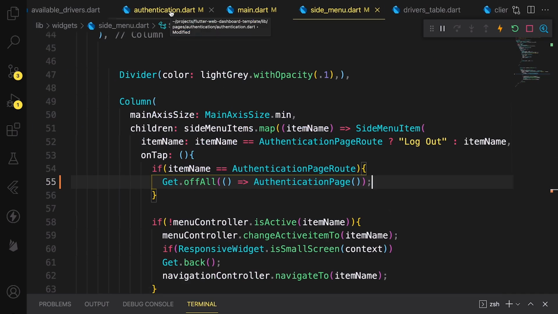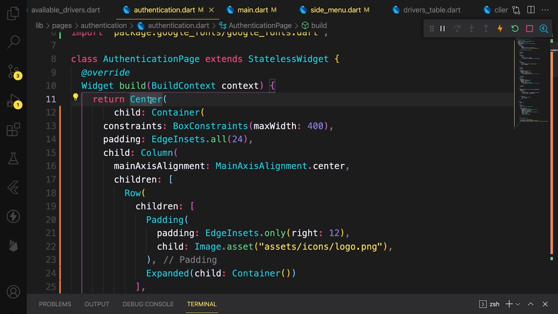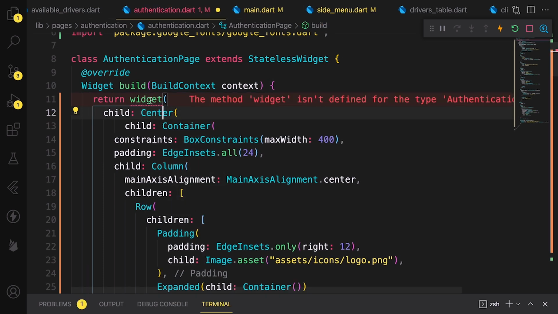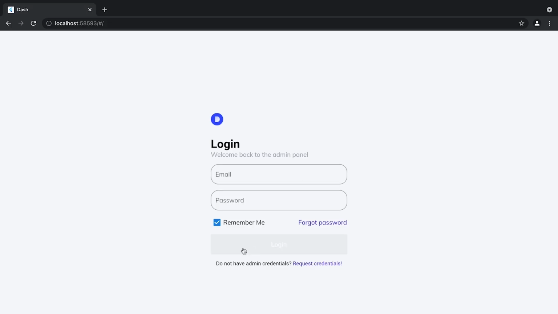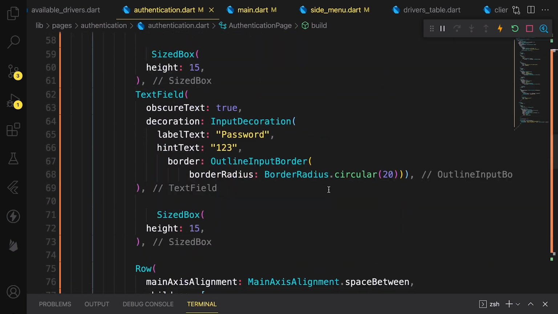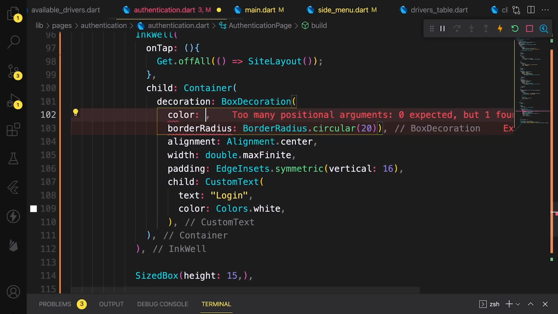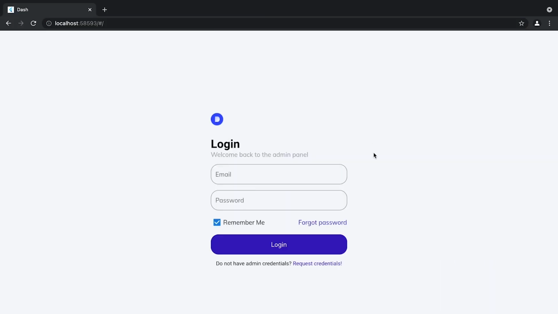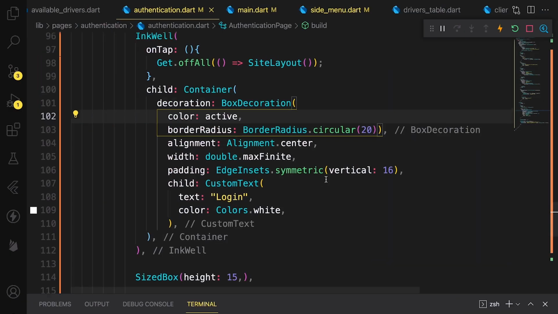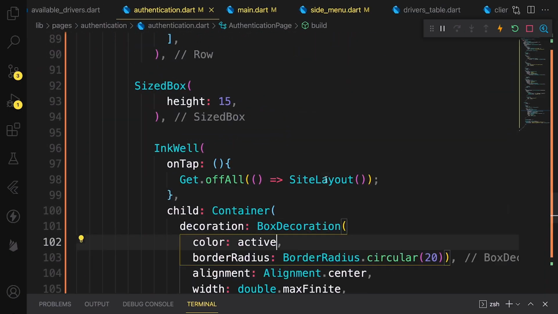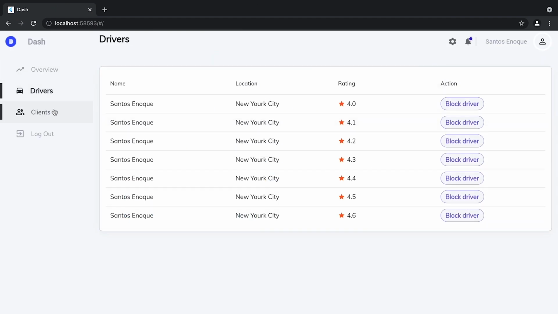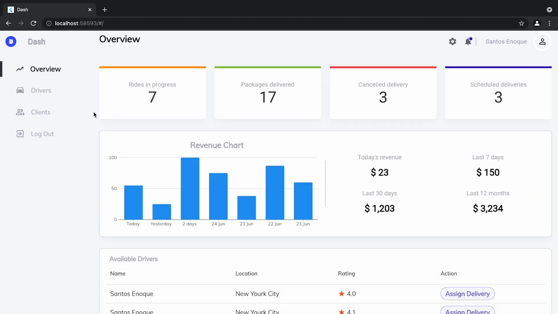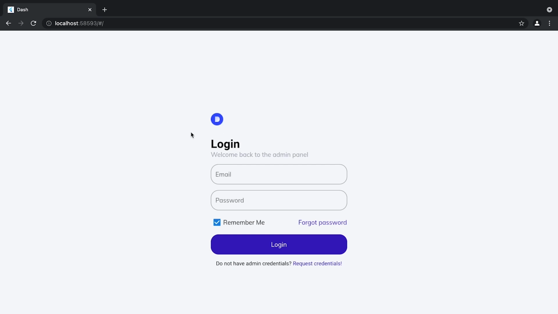We have a problem. Looks like we have a problem. Let's wrap this. And run the app again. Problem solved. And the last thing here is with the button. Problem solved. And this is our authentication screen. All of this code translates to this. And if we click on login, we can come here and let's try logout. Just like that, it works perfectly fine.